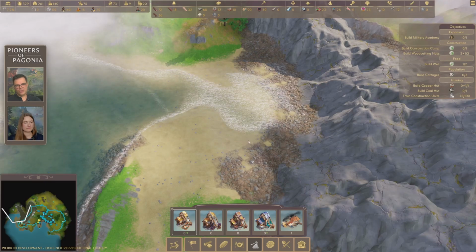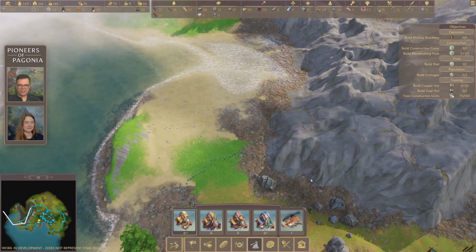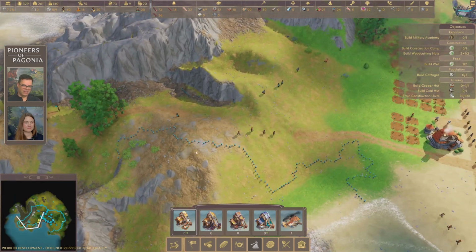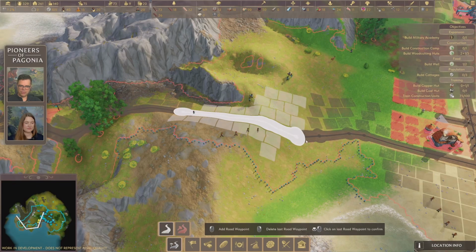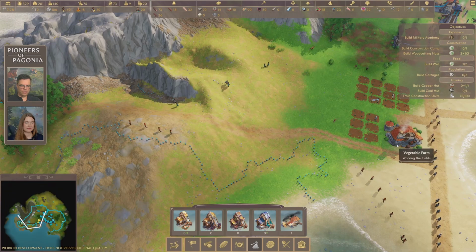There's also the idea, of course, that at some point we maybe could build bridges, but this will definitely not exist for early access, maybe one day. Okay, and we need to connect the roads, otherwise the new buildings here will not be crafted.